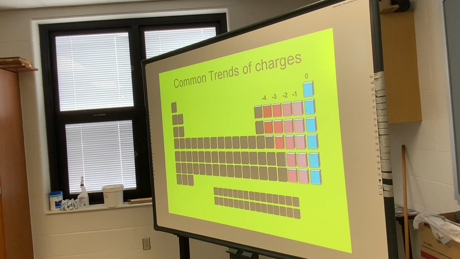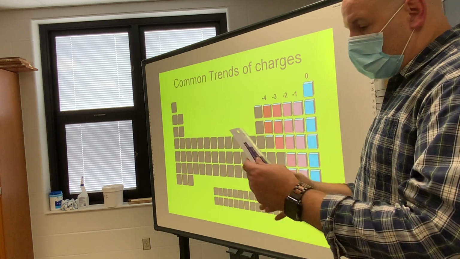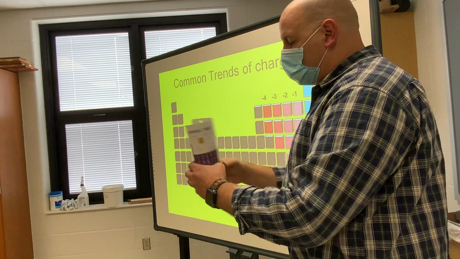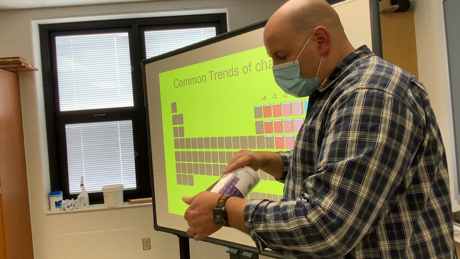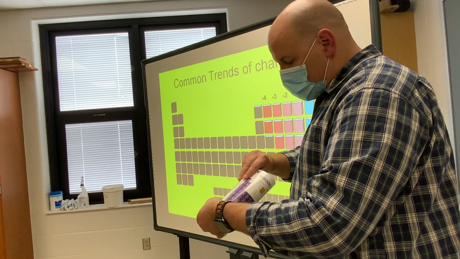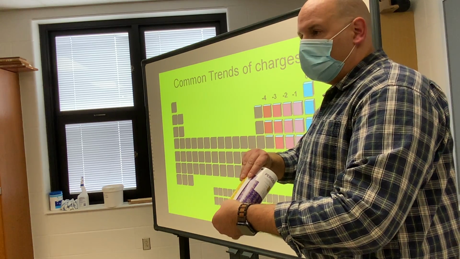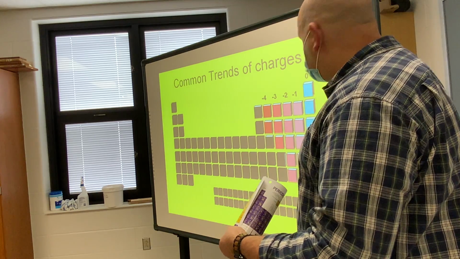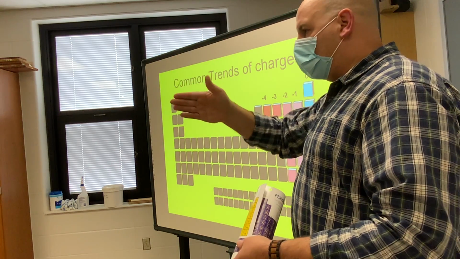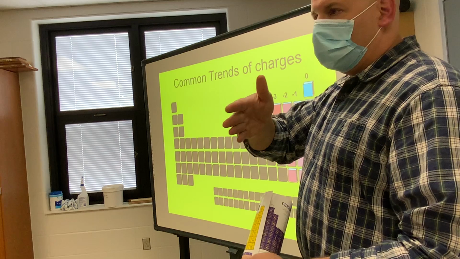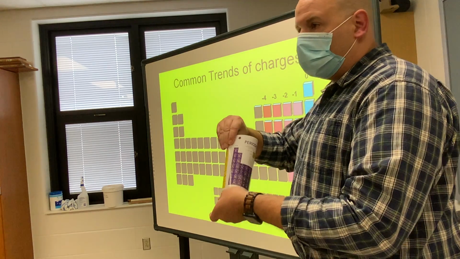Now, if you remember when you were drawing up the periodic table and I was showing you some of the weird three-dimensional ones, if you look at the periodic table as almost like this, if I take this and roll it up, think of a number line. This is kind of like a number line, where this is the center part, you have your positive numbers on one side, and your negative values on the other side. That's what we have here.